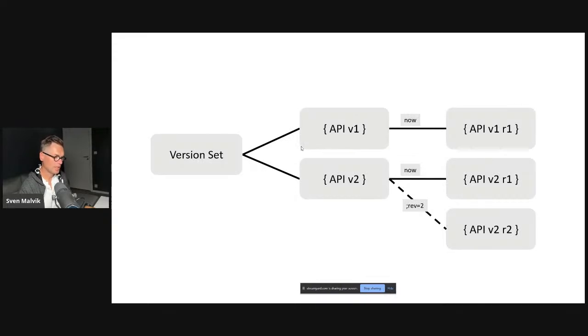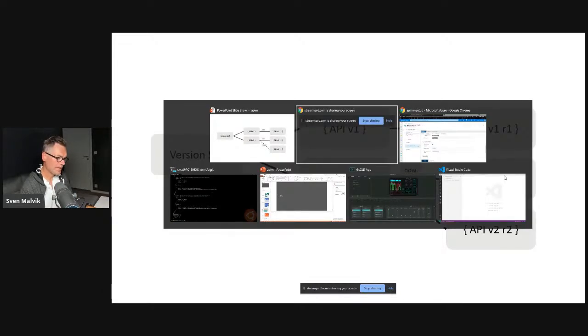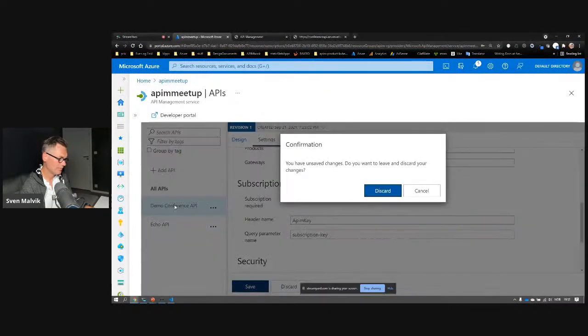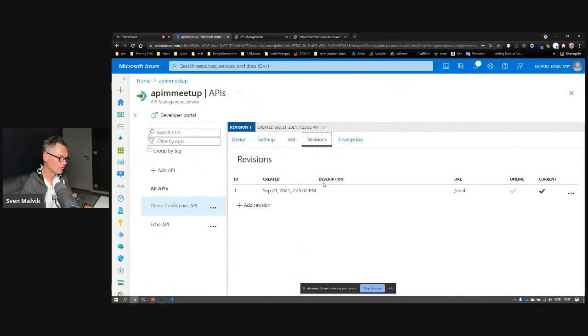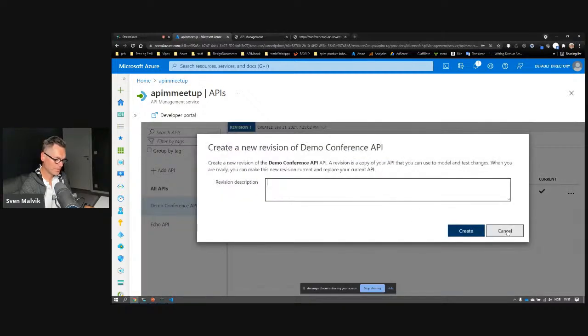Another concept is versions. So you might have different versions of your API, or you have different revisions. Whenever you make a breaking change, basically, you can create a new version of your API. If you do not have a breaking change, but maybe you're adding a parameter to a query, you can work with revisions. And the way you do this is, you can go to revisions here and add a new revision here, and give it a description.